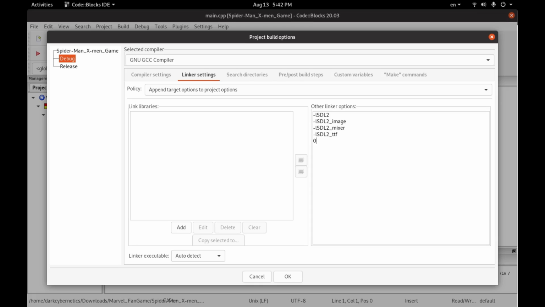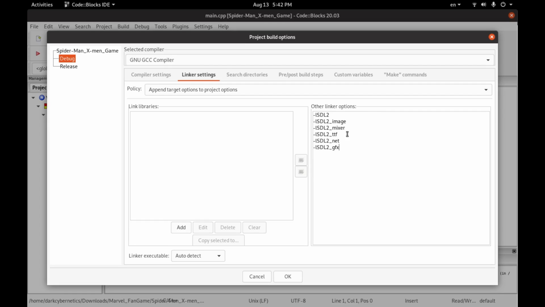If you're using other libraries, there's a whole lot of other SDL libraries. If you'd like to know more about the Simple DirectMedia Layer, look at my videos down below in the description for more information. But anyway, there's a net library, -lSDL2_gfx or something, and then you can also add OpenGL and others if you wanted to.